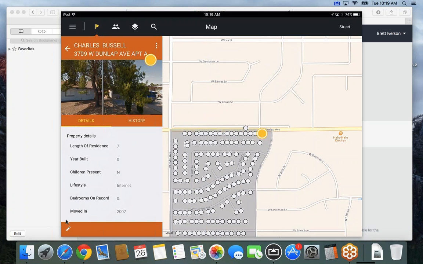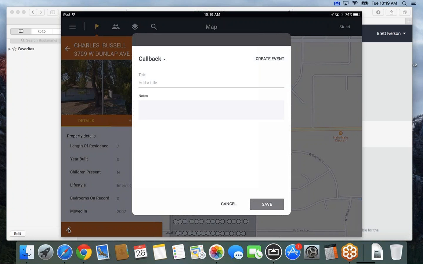Down here in the bottom left-hand corner of the homeowner information is the pencil tool, which allows you to do notes. And this gives you the availability of being able to enter in callback information. So Brett went over the information on how to do this last week, but just to briefly go over it, it comes up with creating an event. It also has right here the callback information. I also have the availability of tapping right there, and it will give me the drop down, just like I saw on the circles, of how I want to disposition this homeowner information. But right now I want to leave it on callback.